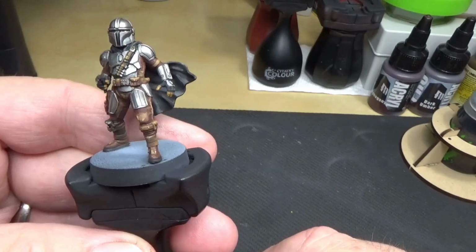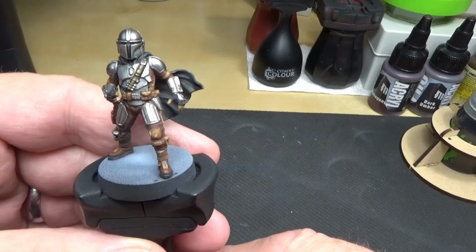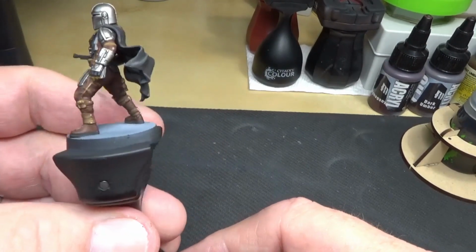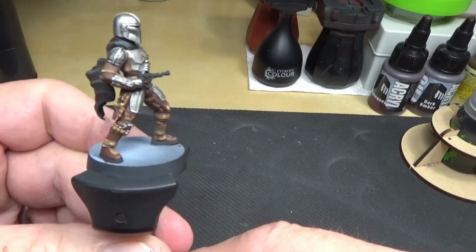I may even go over dark aluminum. I kind of like this look, but I'll probably do the silver because it'll make it a little brighter, just kind of more like the Mandalorian. But this is looking really good so far. I'm happy with what's going on.